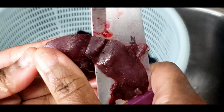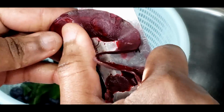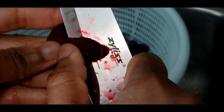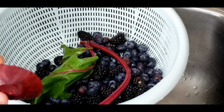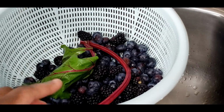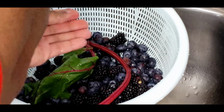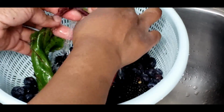So guys, I'm gonna peel the skin because I'm using the leaf, and the studies show that there is more nutrient in the leaf than the root itself, the beet. So I'm gonna peel the skin, or else I would have to spend more time scrubbing that skin some more. So yeah, let me rinse my leaf here and wash it carefully.